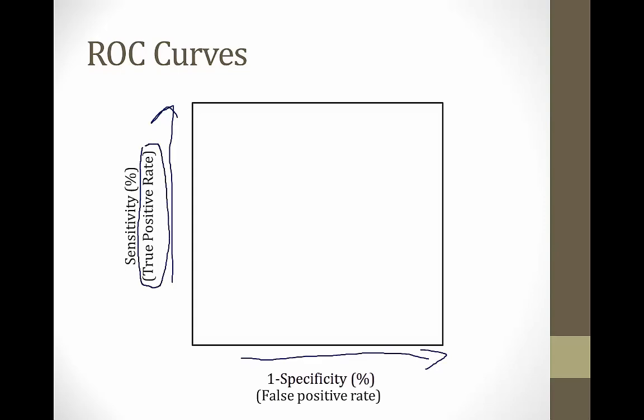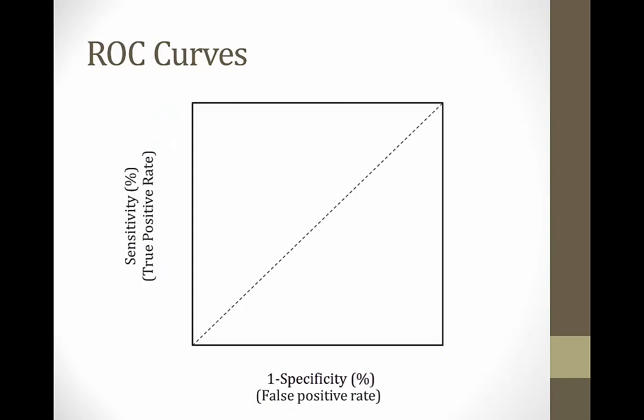Remember that the true positive number is in the top of the equation for sensitivity, so the higher the sensitivity, the more true positives we have. And 1 minus specificity, it turns out, is proportional to the false positive rate. The higher this number of 1 minus specificity, the more false positives we are picking up. So by plotting these two things against each other, we are going to get a picture of the trade-off of our test in terms of sensitivity and specificity. And we're going to see if we can determine the best point to use for a cutoff that maximizes both the sensitivity and the specificity.